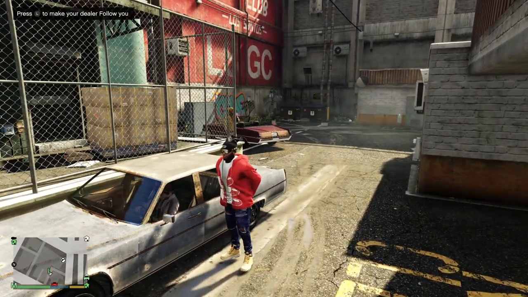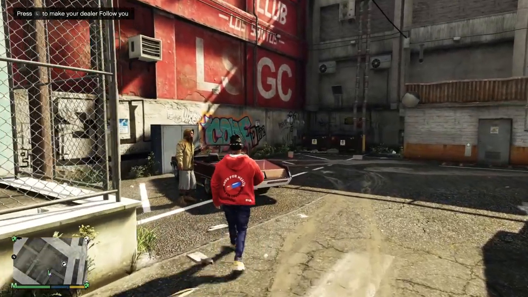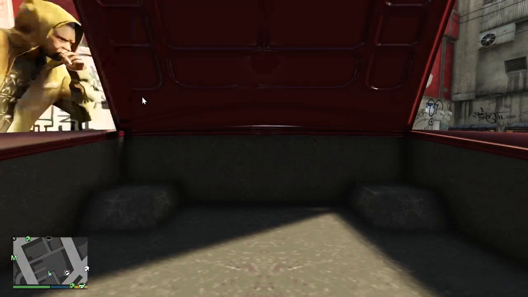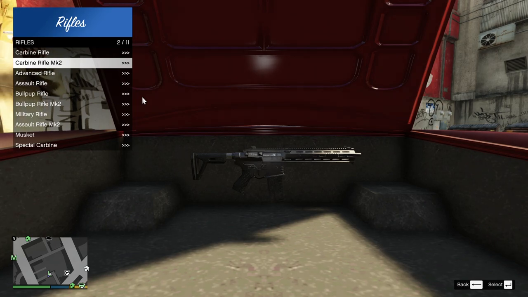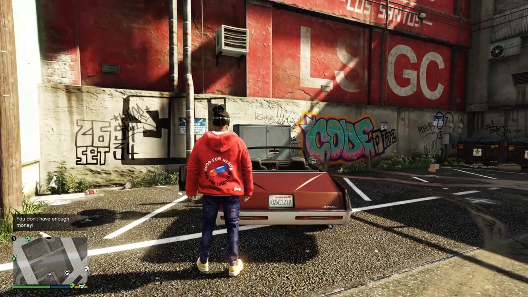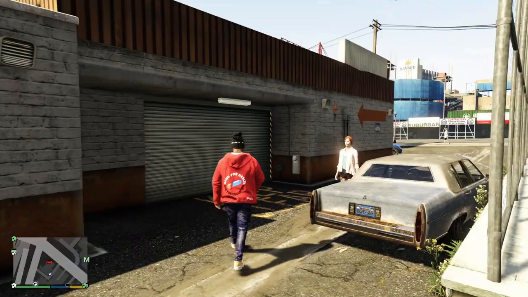All right, now we're going to use the keyboard when we go holler at Little Jacob. So let's go ahead and do that real quick. Wagwan, my brethren. All right, let's pop the trunk. We're going to go for rifle. Yeah, the carbon MK2. Damn. We don't have enough money. So we need to go get some money.